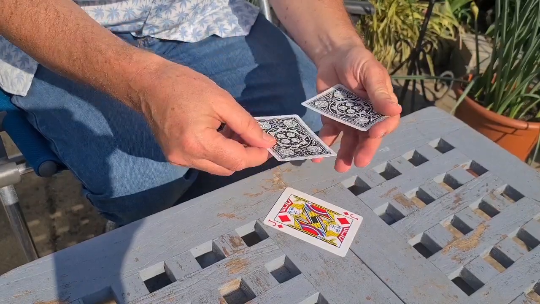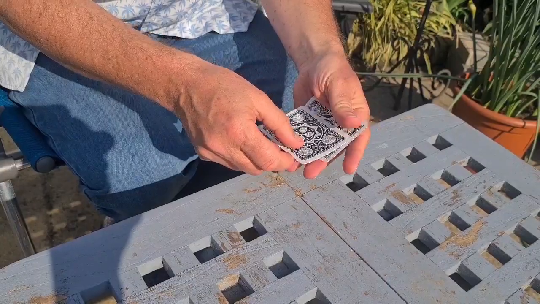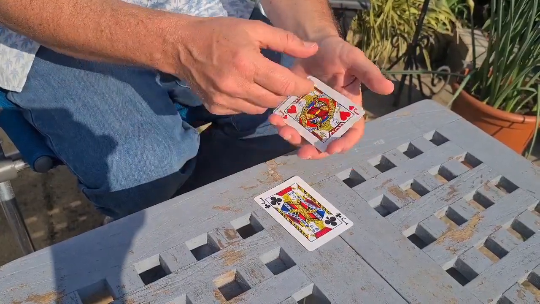Look, he said, I'll put the Jack of Hearts on the bottom and I'll bury it into the centre. Where is it? And I said, well, I think second from bottom. He said, no, you've lost a game because the Jack of Hearts is on top. He said, do you want to put money on it? I said, yes, and I did, and I lost the game because that was the Jack of Clubs. The Jack of Hearts was over here.